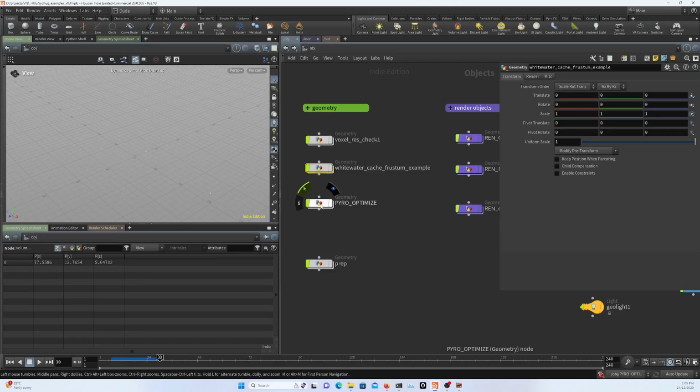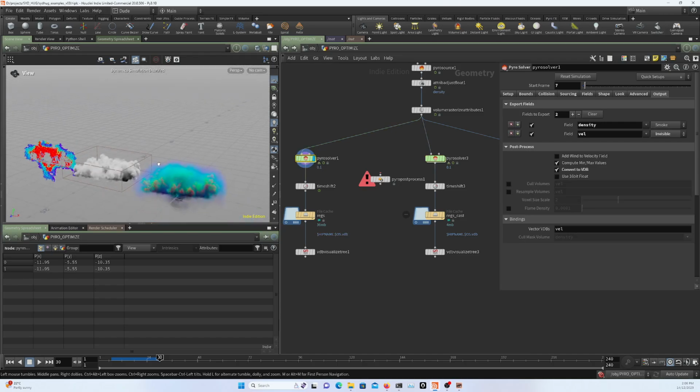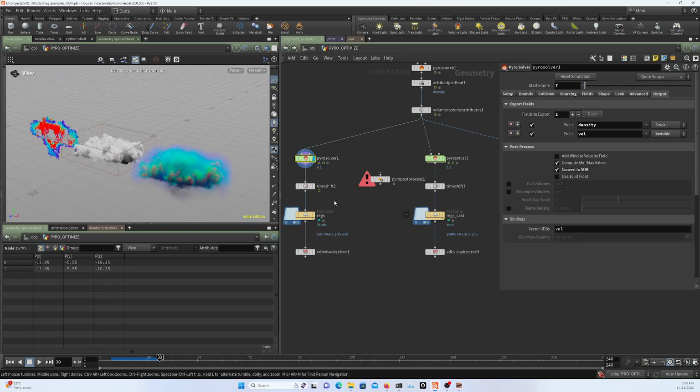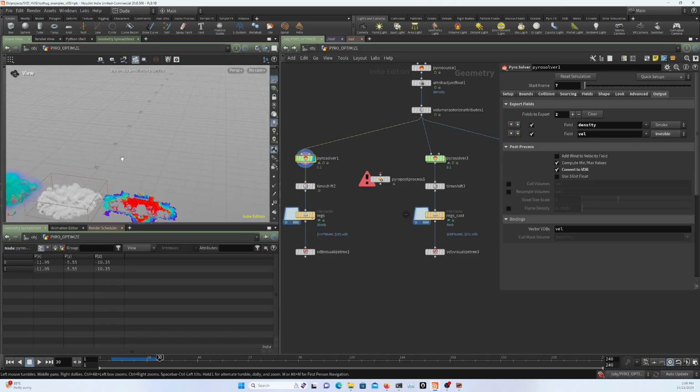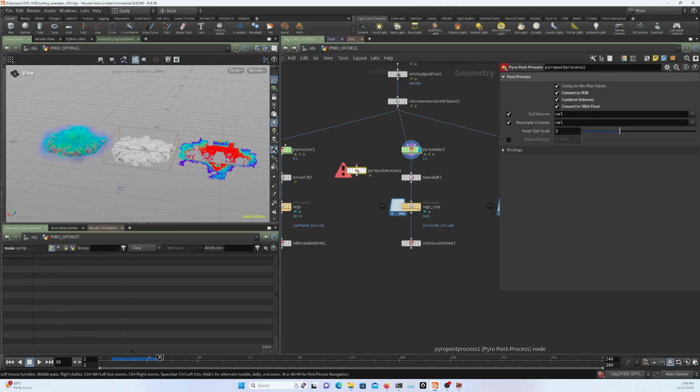Cool. Last example is Pyro. So with this Pyro stuff, I just did a quick example. This is coming out naively from the Pyro solver and not having anything happen to it, and it's generating about 36 meg per frame. Next one is having all the bells and whistles turned on. And the Pyro post process, which I've mentioned, has all of this. This should be kind of the place you do this. You can do it absolutely on the solver. If you dived into this wrapper, you would see this node sitting inside of it anyway.